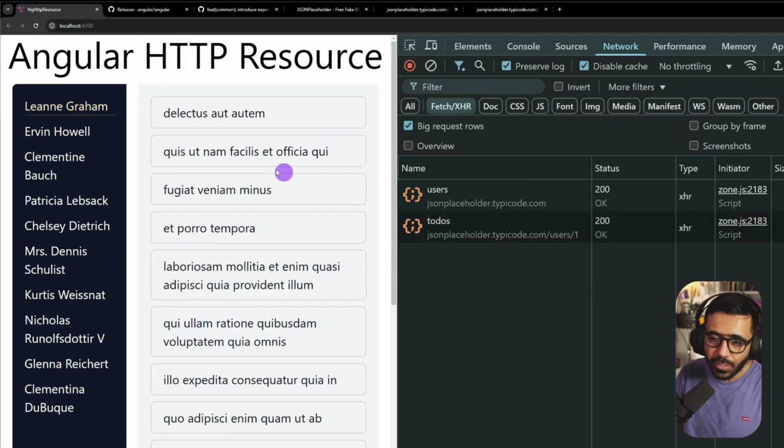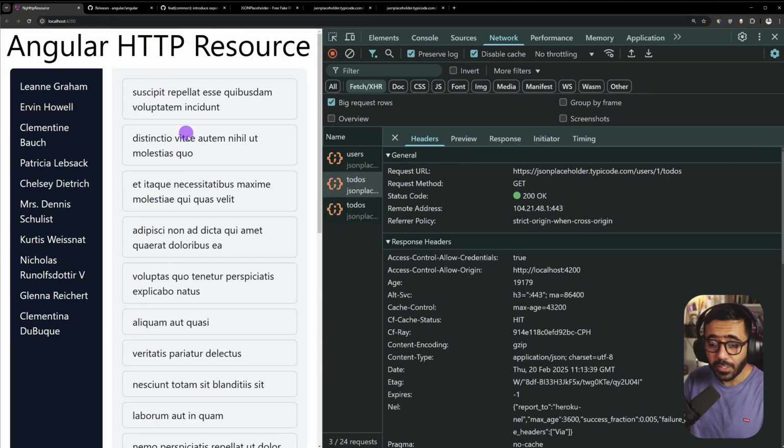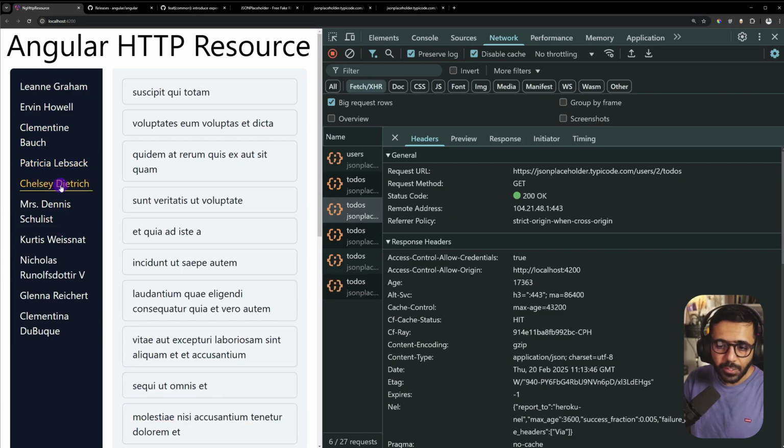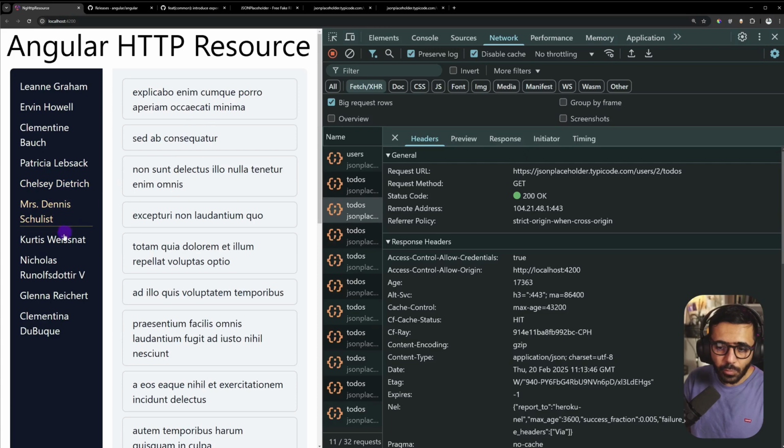So if I click here, you can see that we sent a call. We sent a call for the user with ID 1. Now if I click the second one, you can see we get the to-dos for the second user, because now we send the call of the user having the ID 2. Similarly, we can go ahead and try out different users here, and every time there's an API call, you can also see there's a loader that actually works just like this.